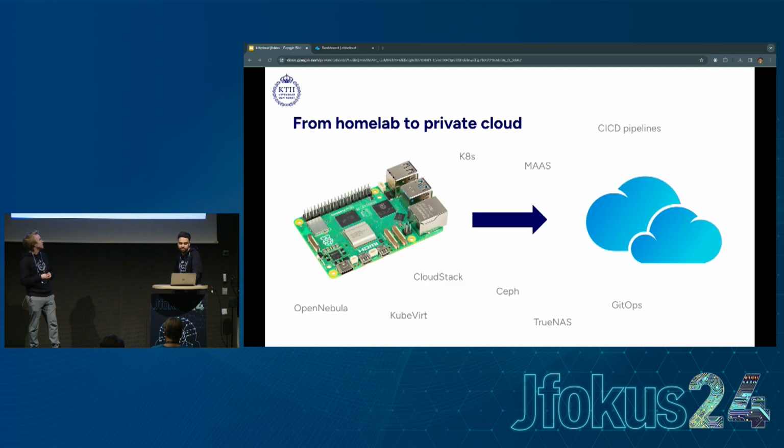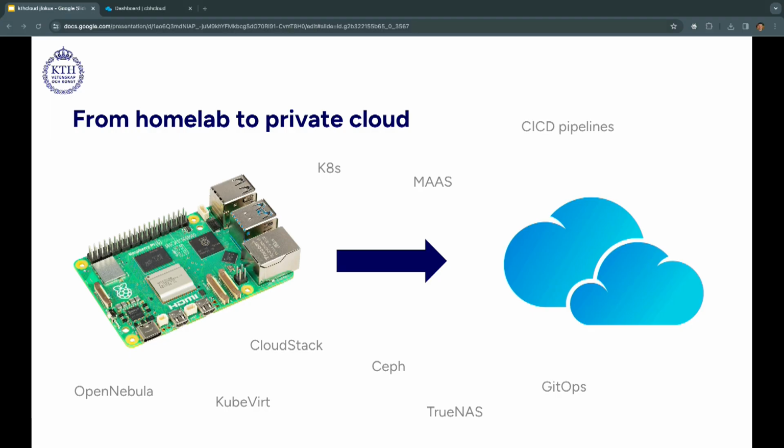But let's take a quick step back and see how we thought this through, because it's really important that this was easy to maintain, because it's built by students for students. So going through the process, we like the analogy of using Raspberry Pis, because as a J-Focus attendee, you probably have at least one Raspberry Pi at home, collecting dust somewhere, and you might be running one or more Docker containers on it. But what if you want to scale it up? You need more Raspberry Pis. But now it's getting kind of annoying to move all the Docker containers around and so on.